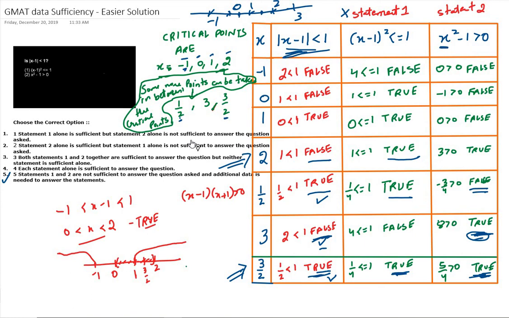Now here, because it's 1 on the right side, this one will go to the other side and become 2, so I have taken 2 and some in-between points. So that's how you can solve these questions, just by taking some points and some more critical points in between the critical points. That way you can figure out the problem easily instead of going all the way we went in the last video.